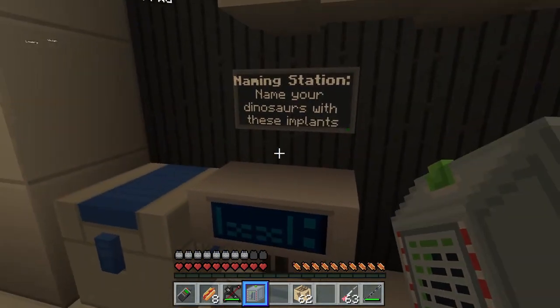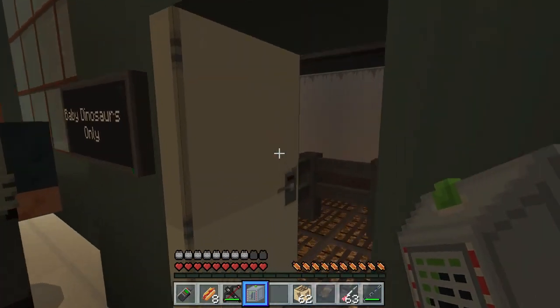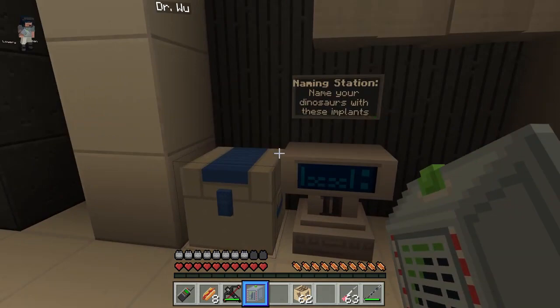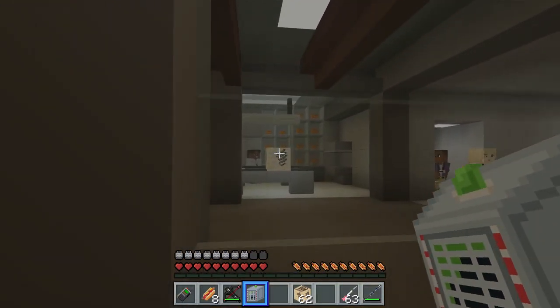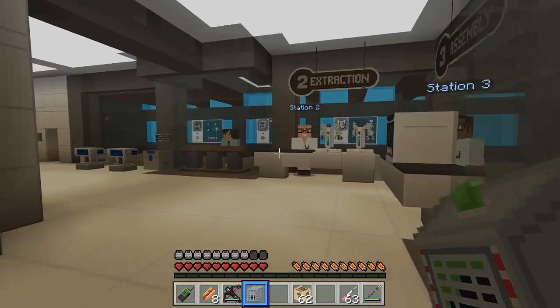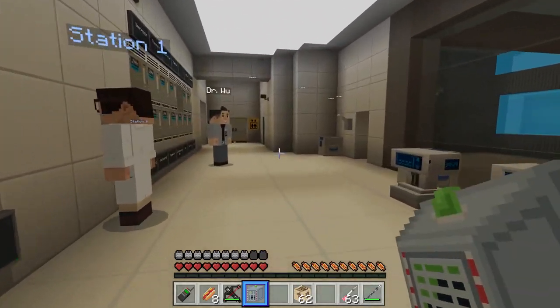Okay, I think I've worked out now how to do the naming situation. So basically, we just put a dinosaur in here, then we put a naming, and then we're good, I think. I think that's how we do it. However, look at what we have over there! Hidden DNA! Well, let's go and get some, shall we?